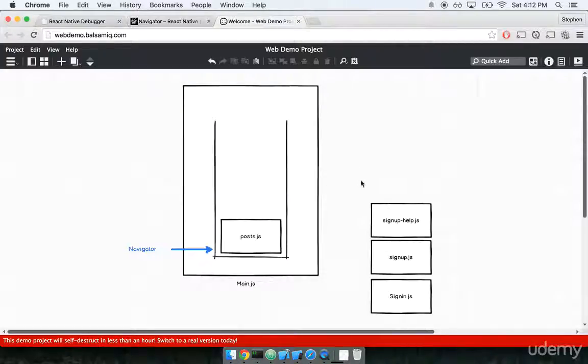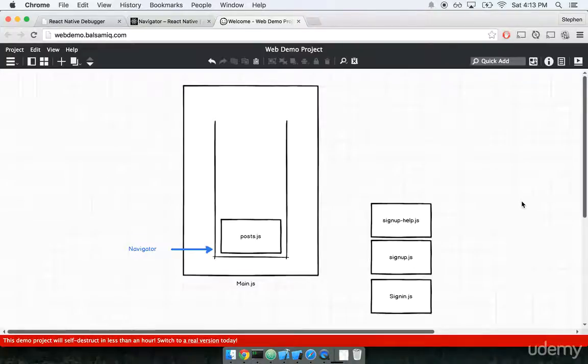Okay, so that is the core of Navigator. The really big takeaway here is that you should be thinking of Navigator as a component that shows a stack of different views. A stack of different views means we can have multiple views on the stack at any given time. When we want to transition between different contexts of views, we'll replace the stack entirely. When we want to navigate within the same context of views, we will push and pop to navigate between them.